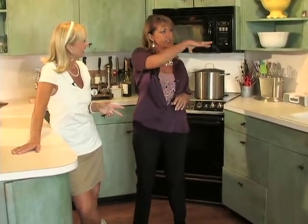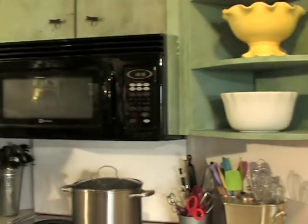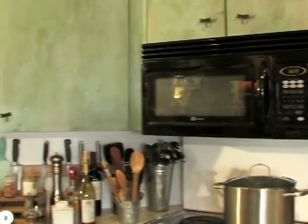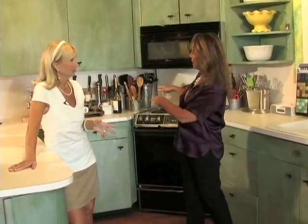In the event we keep the existing plan much as it is, right now it works sort of as a galley kitchen on this particular wall, and then just wraps a little bit. If we keep that and we don't have the option of busting out this wall, then you might want to keep your island just as a workspace because you're probably going to need it. In the event we get to lose that wall and expand into that area, then I would definitely want to see you have a little bar sink or a prep sink or a vegetable sink or something in there.